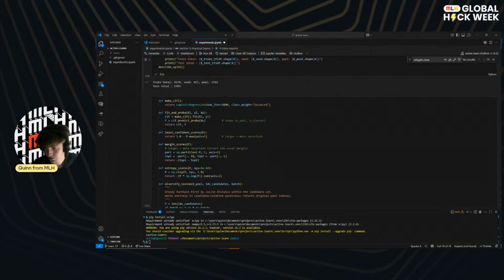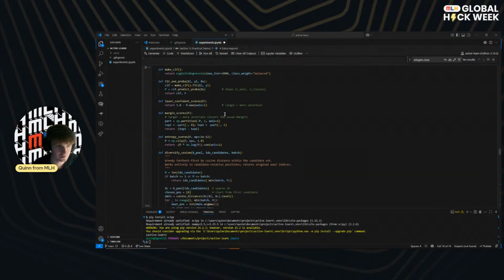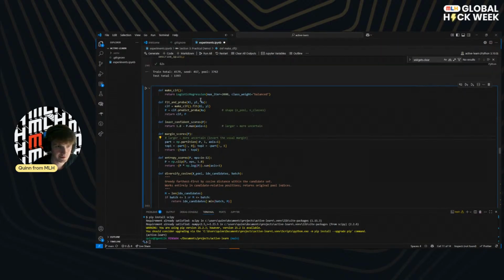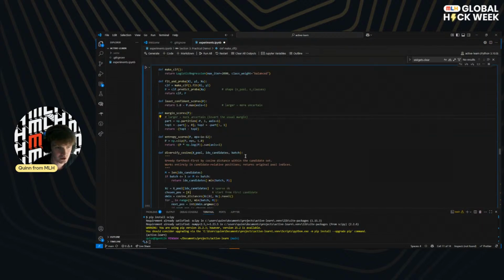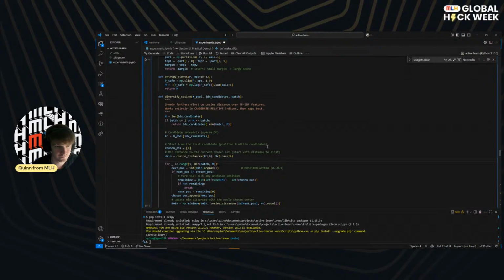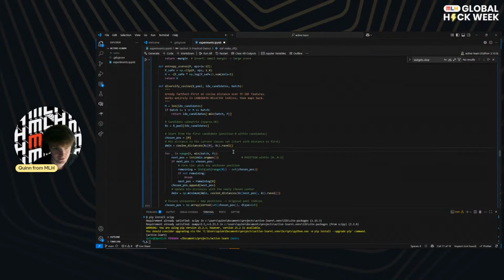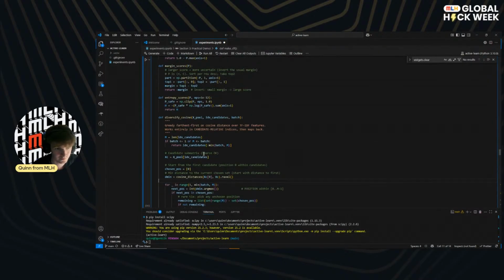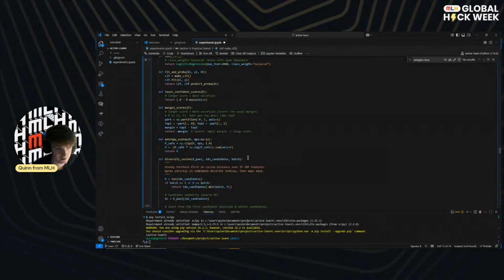Okay. And then we need to grab our functions that we use to rank which points are most uncertain and most diverse. This is a slightly more comprehensive version that deals with the sparse data type.